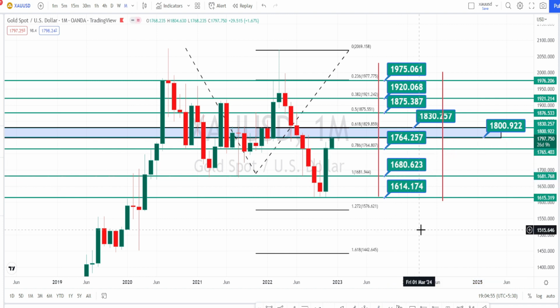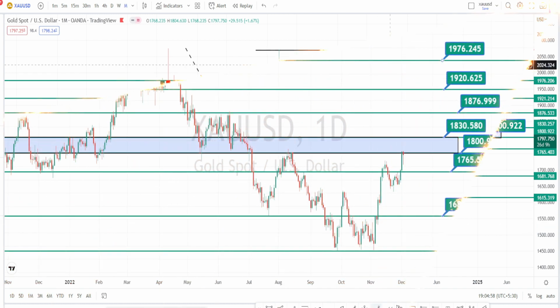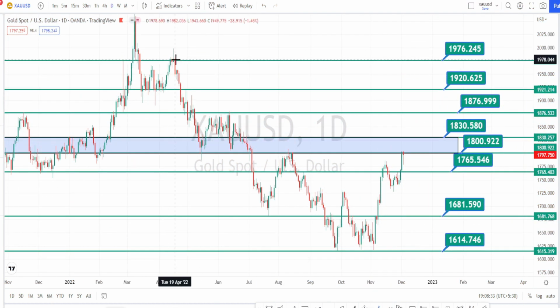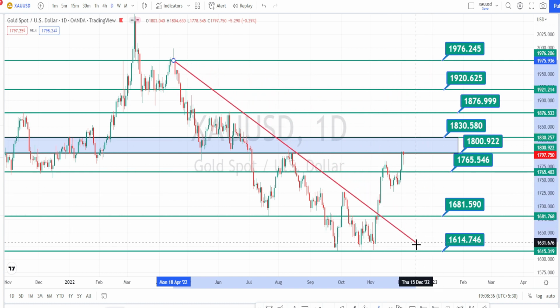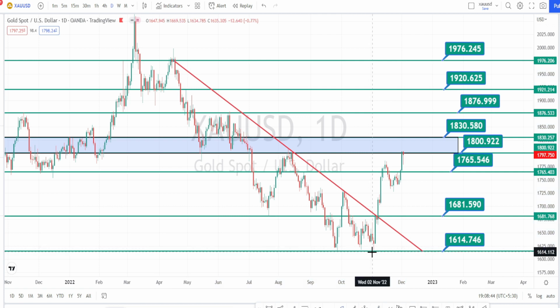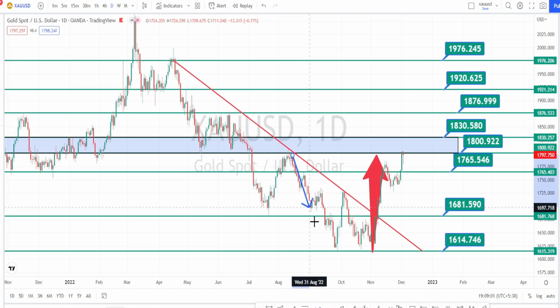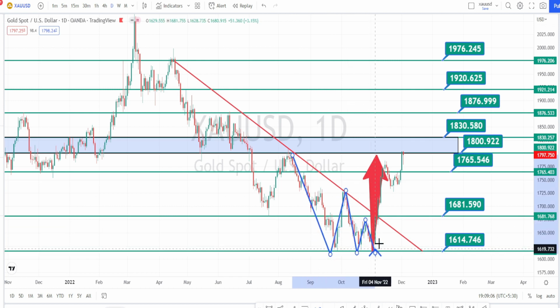Let us look at the price action in the daily time frame. I'm in the daily time frame now. We already know that previously the trend was bearish, and after taking support around the support level of 1614, we have noticed the price action trend back on the bullish side as a retracement. During this process, we have noticed the price action make a triple bottom pattern also, and currently the triple bottom pattern has reached its resistance zone where it started its bearish trend reversal.